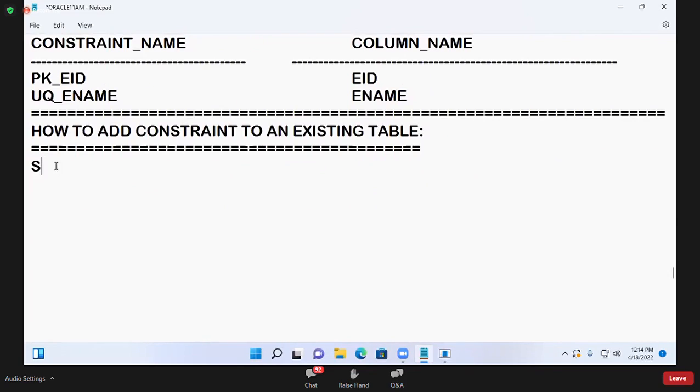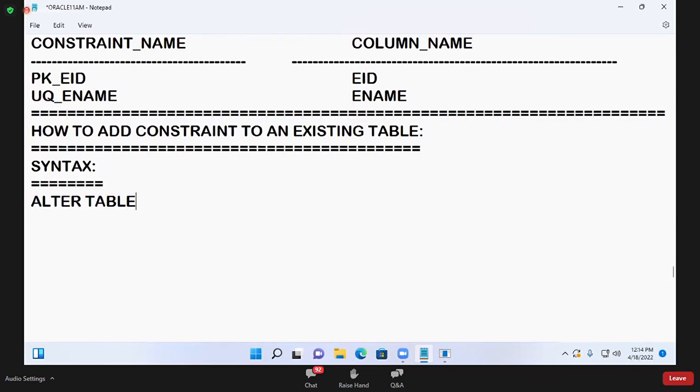We have a syntax here, observe. What is the syntax? Adding means I'm not creating a table. The table is already created, and on the created table I need to add my constraints. On an existing table, if you want to perform modifications, which command? The alter command. Very good. So here also alter.